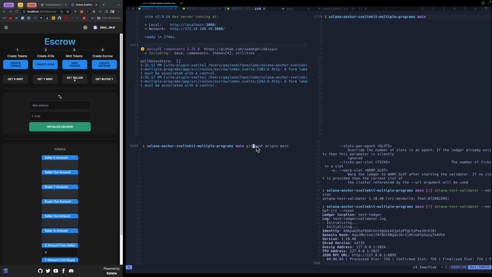So git branch, multiple escrows. That's what we're getting at, trying to allow the user, the wallet, to create multiple escrows. Then make sure it's there.